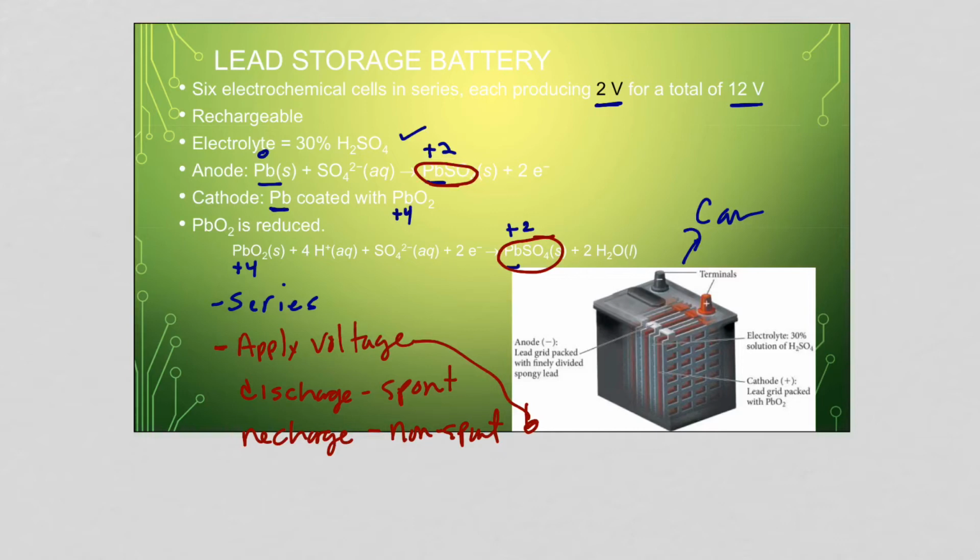So, basic lead storage battery used in automobiles. In a car, we're recharging while we're driving. We typically only use the battery to start the car and for some maintenance things along the way, radios, etc. But for the most part, we're using it to start the car, and then during the driving portion, we're recharging that battery back up. Okay, so lead storage battery.